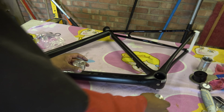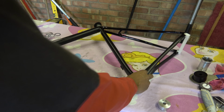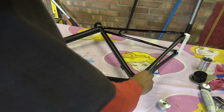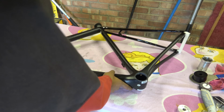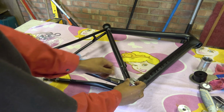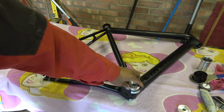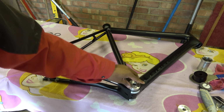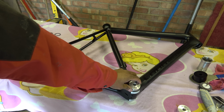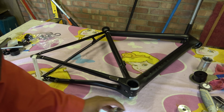So if you try this on this side, the non-drive side, 45.96, not a cat in hell's chance of that going in. So immediately you could tell that's undersized. If you did the same on the drive side, .96, that has gone in quite a fair amount. So I know a Hambini BB will probably clear that, but because this is this guy's frame, we'll fix it. Okay, so that is the issue.